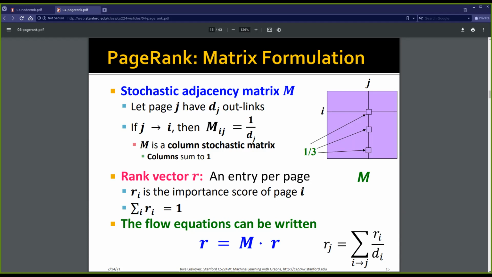The whole objective is that the rank vector should be the stochastic adjacency matrix times the rank vector. You should immediately see that this is related to the eigenvector centrality that we discussed last week.